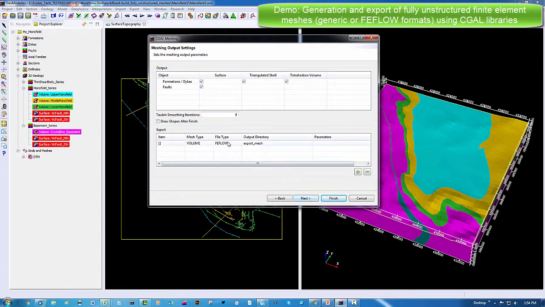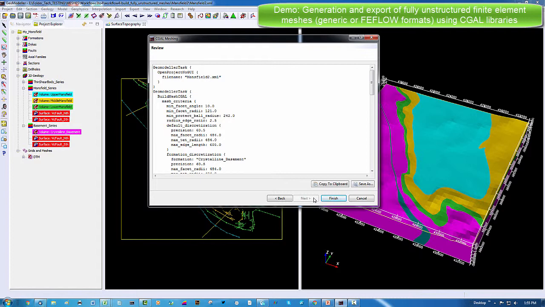Next, we do need to set the type. FEFLOW and VTU and many other options are available to us. If you want to add a second one, it's available at the same time. Let's proceed now to request the FEFLOW and VTU output.